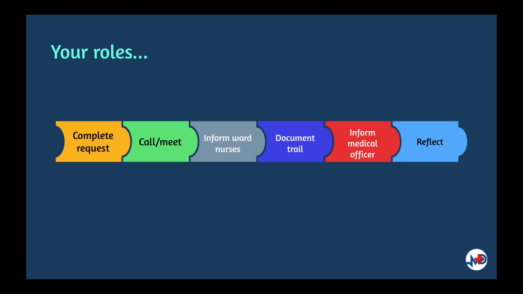So you begin with completing the request form for the test, followed by calling or meeting the medical officer in charge of receiving the request. Once granted, inform the nurse of the plan to transport the patient over to the location of the test or collect specimens for the test requested, and finally, document the trail as to who granted the test, when the test is planned for, and preparation steps for the patient.